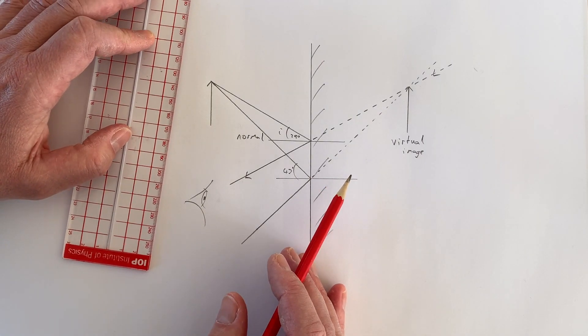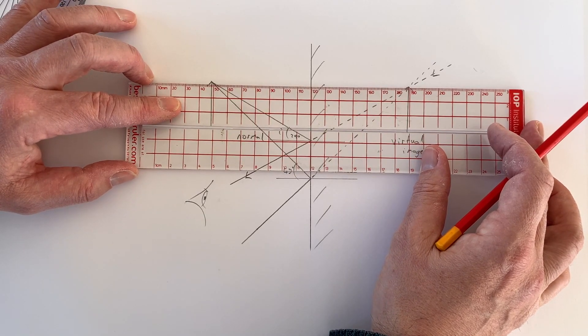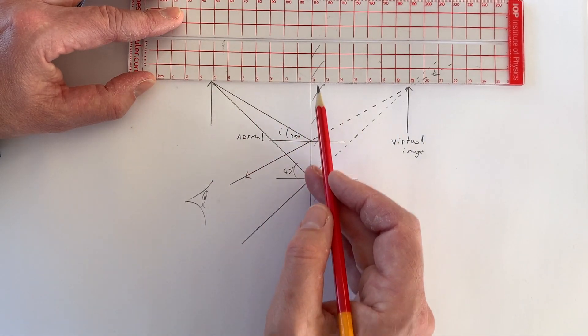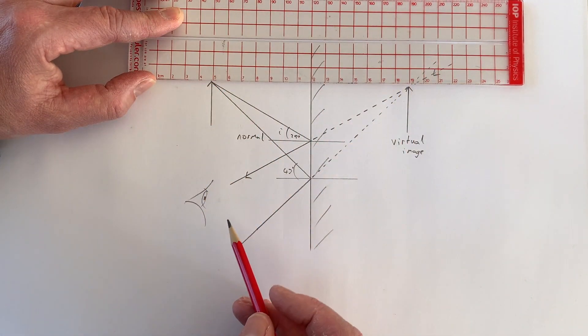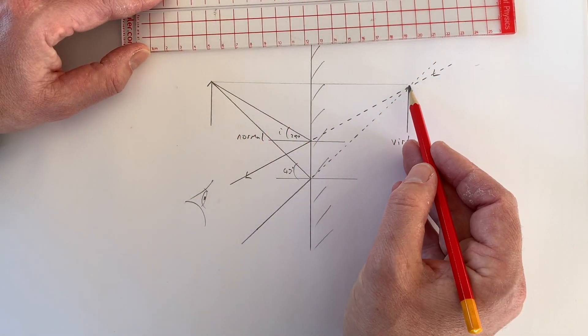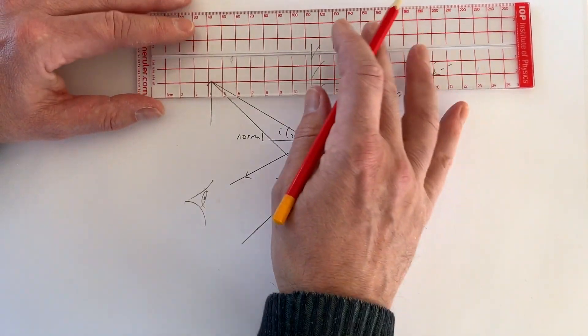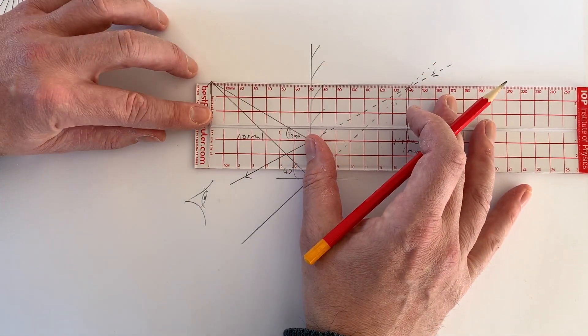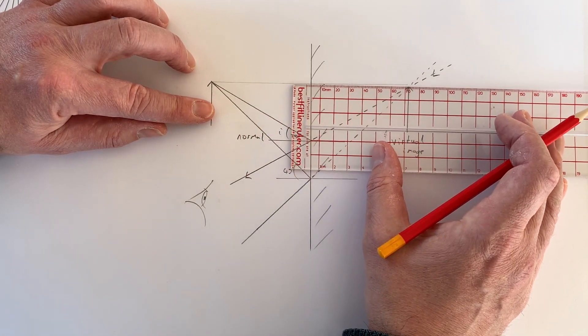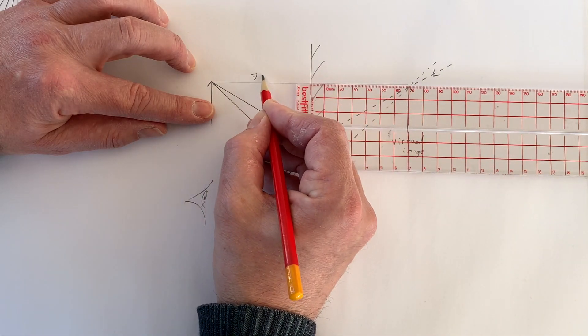Now, if we look at the image very carefully, we'll notice, first of all, that the image is in line with the object. They're both located at the same height, in this direction. If we draw a line crossing the mirror at 90 degrees, the top of the image is in line. The other thing we'll notice is that the distance from the object to the mirror, which is about 70 millimeters, is the same as the distance from the image to the mirror, also 70 millimeters.